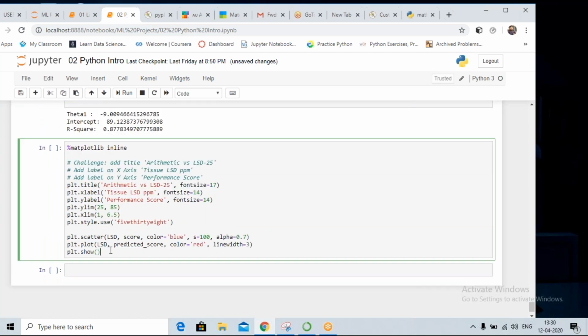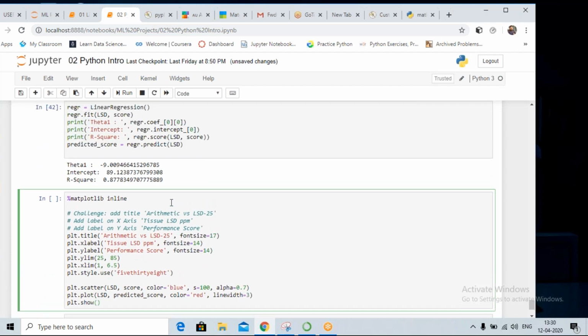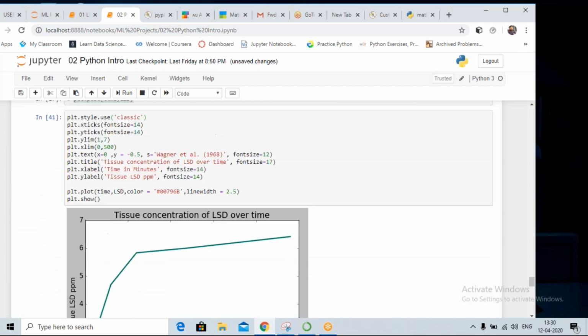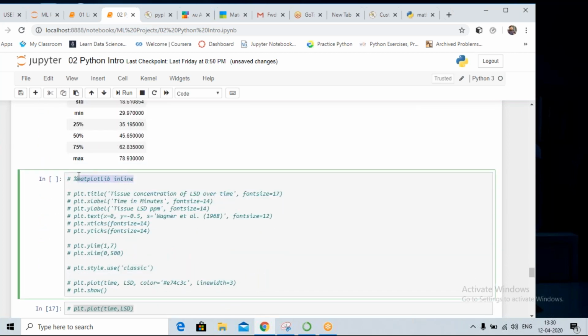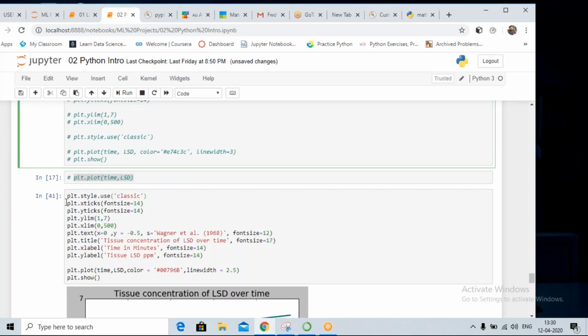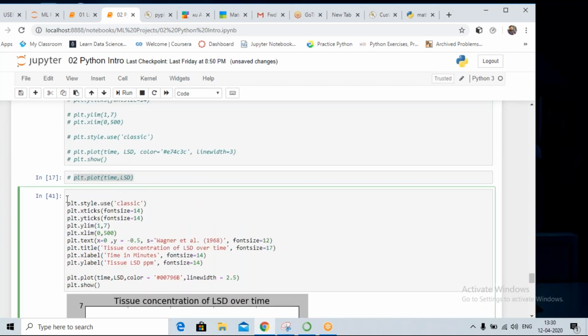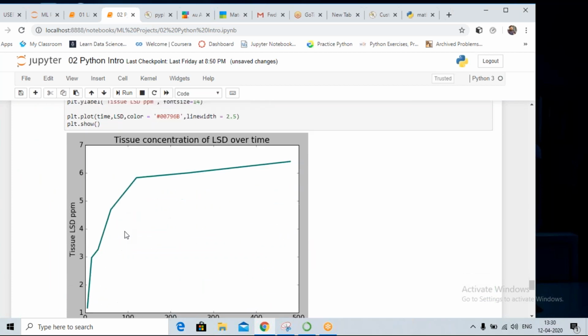Now if we want to plot the regression line, one more thing that's left is %matplotlib inline. What does this line of code do in your code? When you add it here and run it, it doesn't really make a difference.